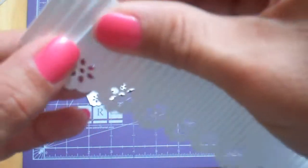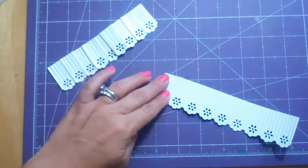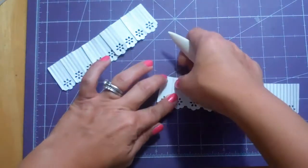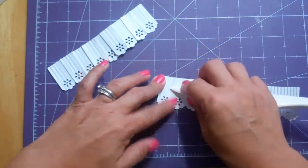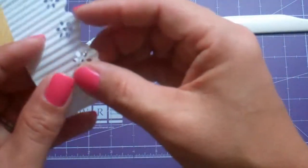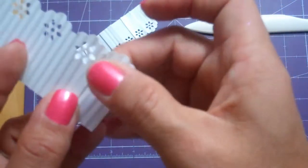This paper that I use to cut this is the Recollections paper, white paper, and it's pretty thick. I like it. It cuts really well, and as you can see, it cut this really well on my Cricut. I've tried using other paper and it just totally rips it up. Okay, so there, I've got the first one.